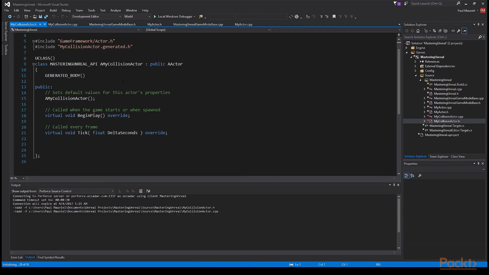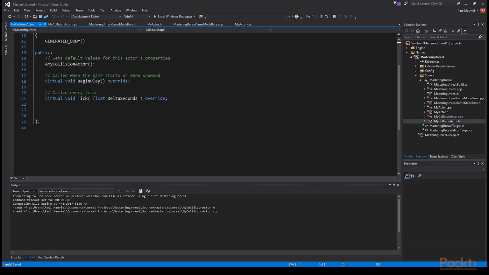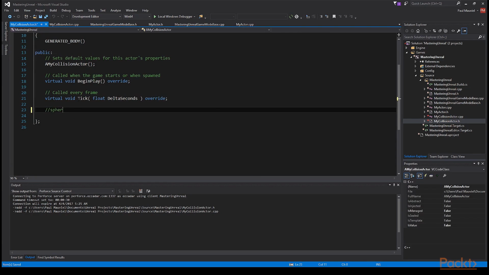mesh. There are several options to choose from when choosing a basic shape to use as a collision mesh. As mentioned in the lesson Unreal Engine Data Types, the most common are based on UPrimitiveComponent. Those are the UBoxComponent, the USphereComponent, and the UCapsuleComponent. For the sake of simplicity, we'll use a sphere to use as our collision.